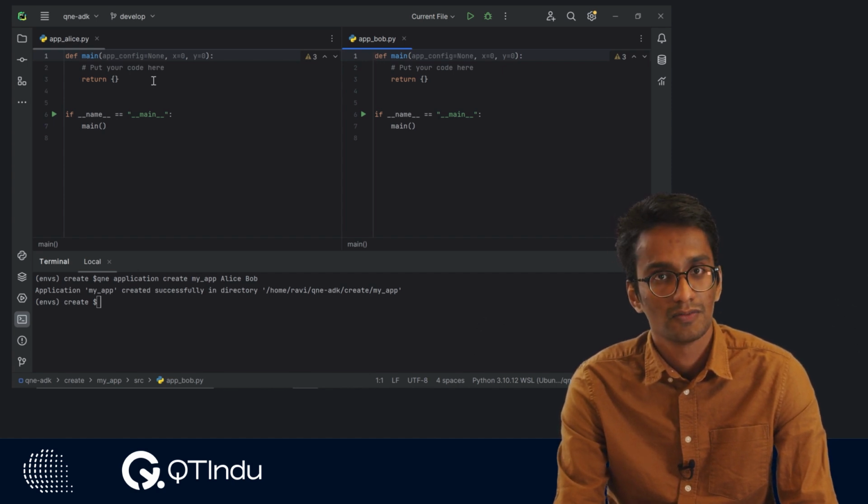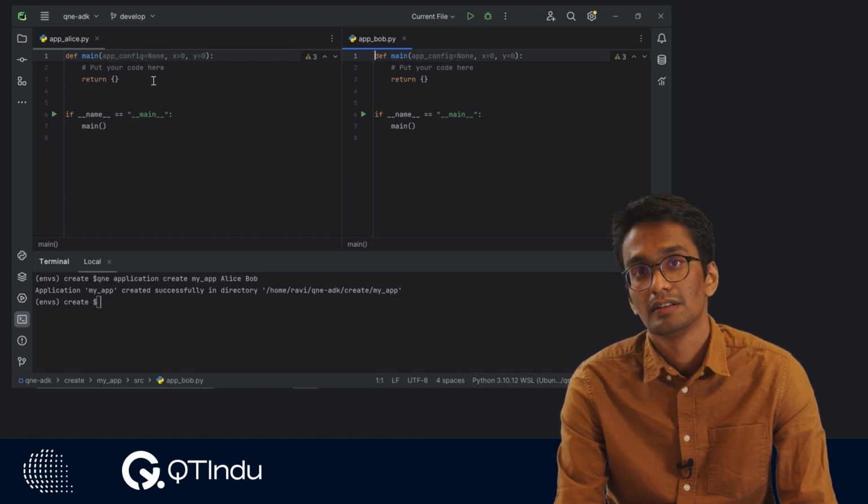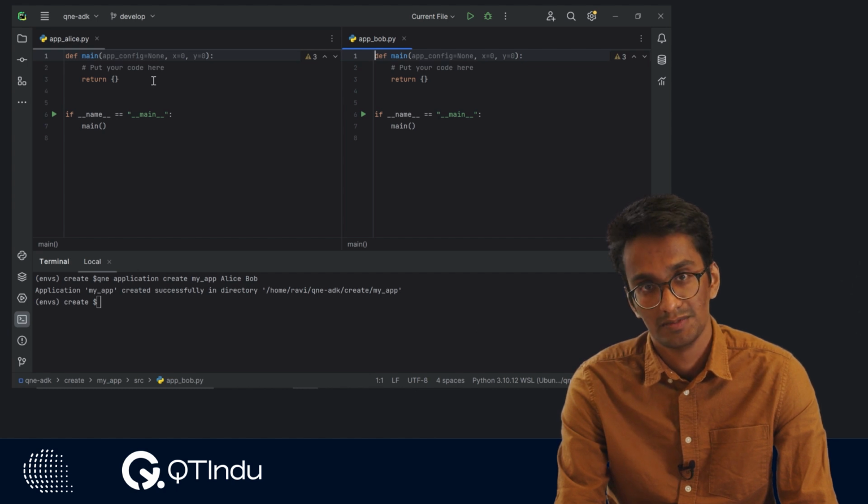Now to start off with, for every quantum network application, there are three main items that you might come across very frequently. One of them is a classical socket, which is used to send classical messages between nodes. The other one is an EPR socket, which is used for generating EPR pairs. The final one is a NetQASM connection object, which is used to connect to the quantum hardware in the backend.